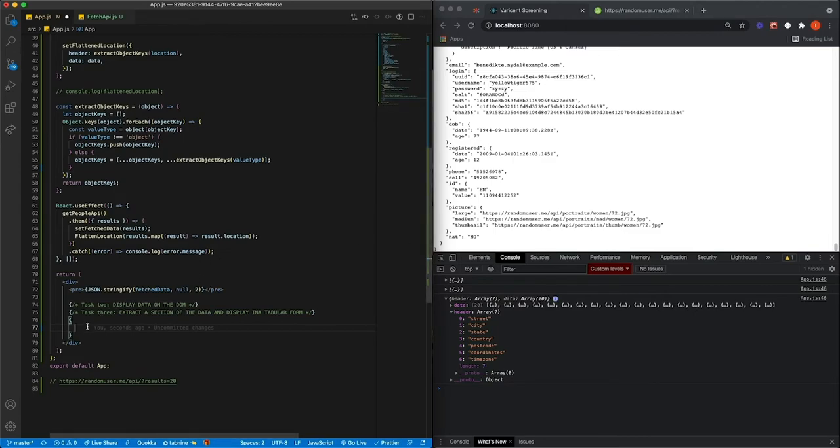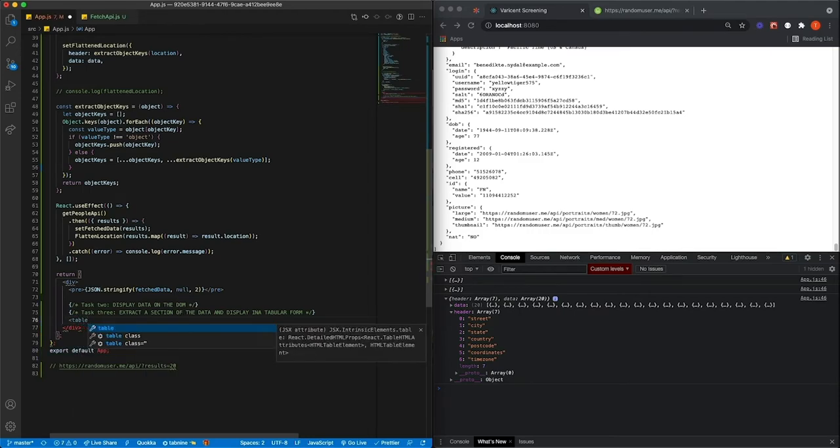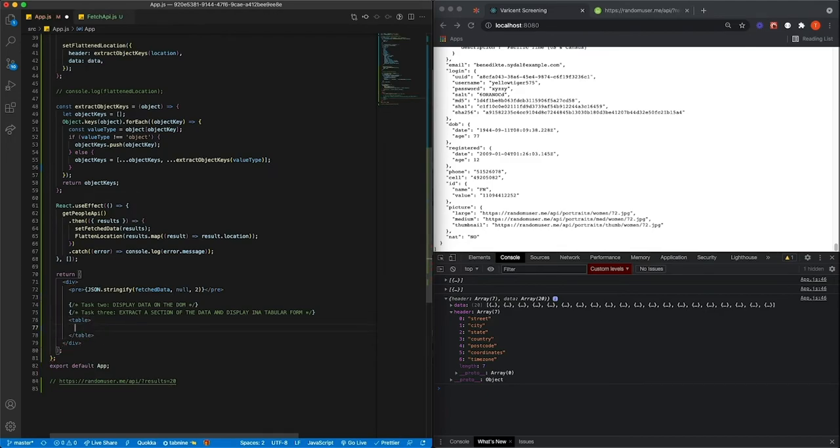Okay, I know that we have to create a table tag, and inside of table we are going to create a table head. Yeah, it's table head because we're displaying table head. And also now we're going to create a row, right? Inside of that table we've got table row. So inside of this table row is where we're going to display our headers, right?